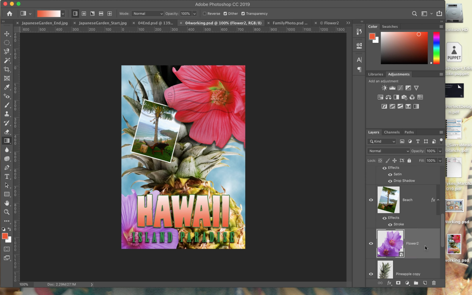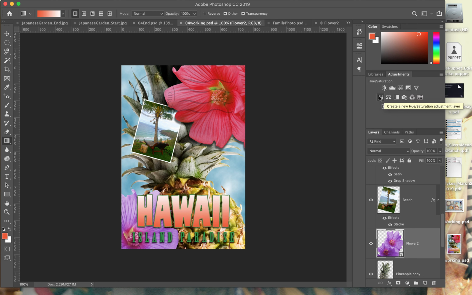So I'll select flower 2. I will click the hue saturation icon up here in the adjustments panel, and if you hover over them, you'll see the little names pop up.